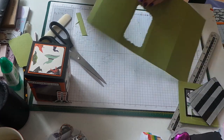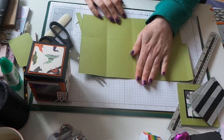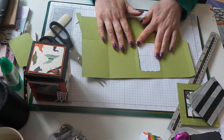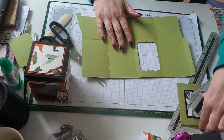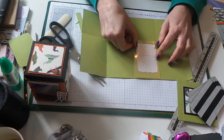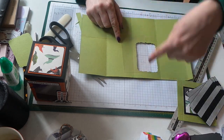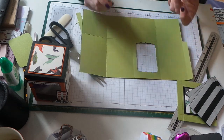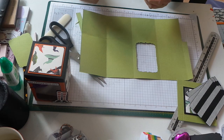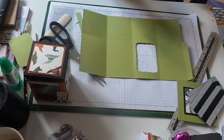Okay, so we've got a little bit further than what I got the last time. So you just want to cover this with your acetate. Before you close all the box up, you want to cover this with your acetate, okay? Now I've just cut a piece a little bit smaller than the panel. So I know my panel is 2 3/4 by 4 1/4, so I've just done it by 4 1/8 by 2 5/8.